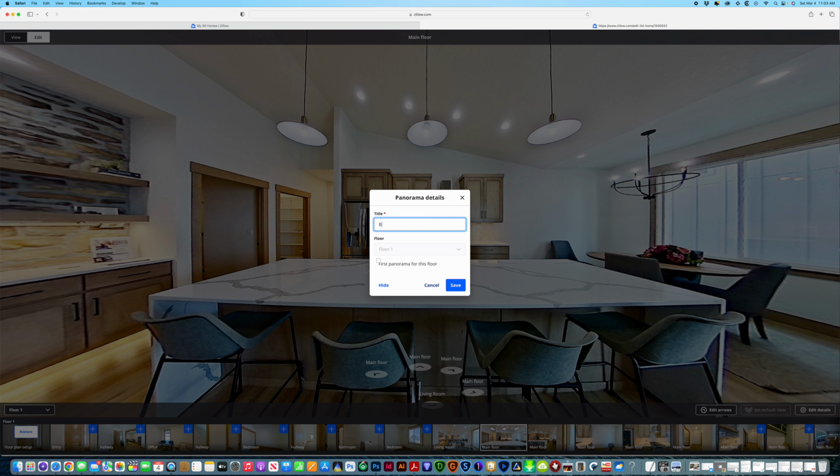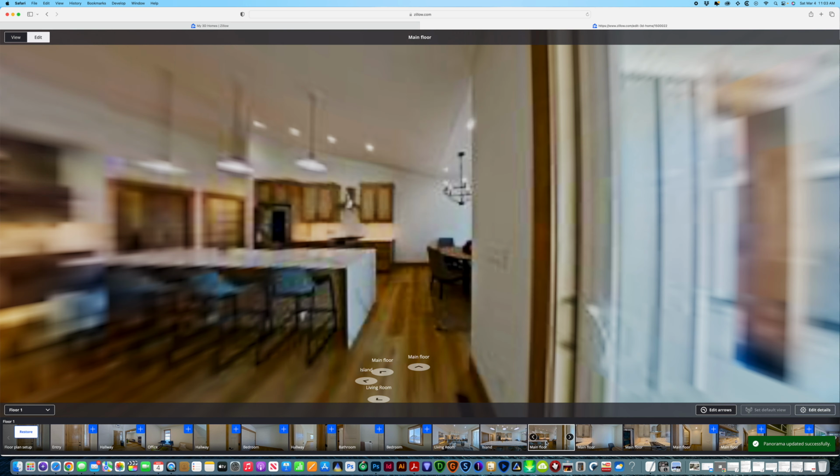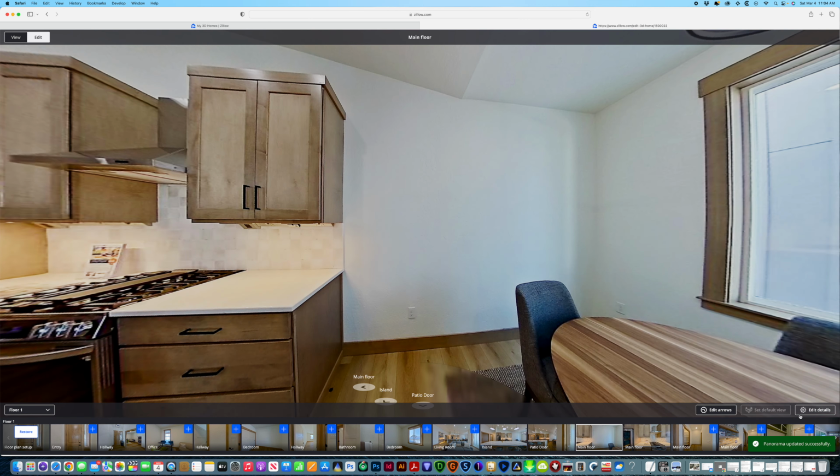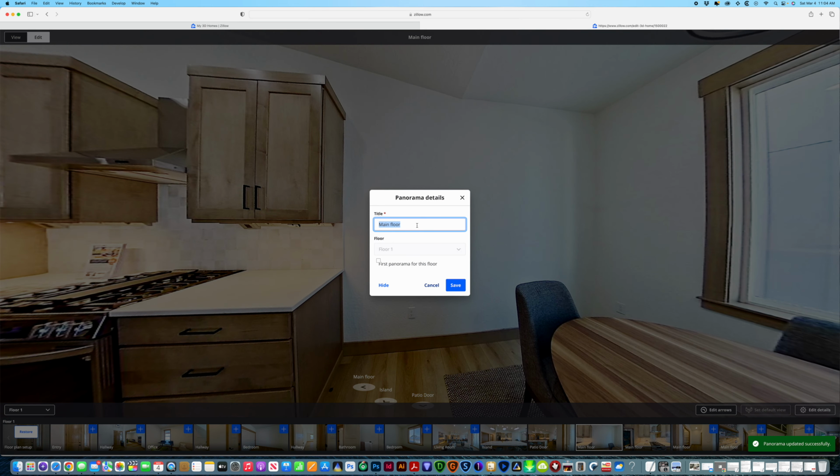I'm going to call this the island. Patio door. This is a dining room.